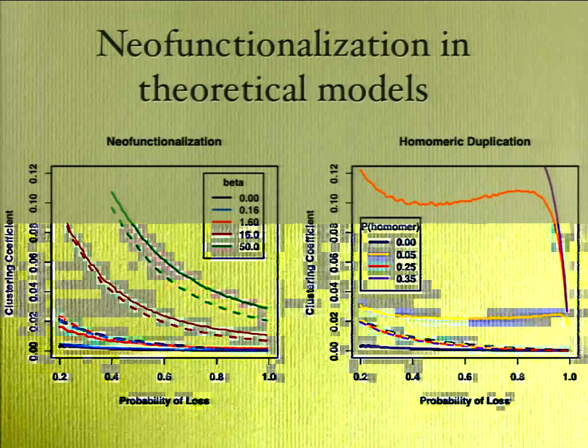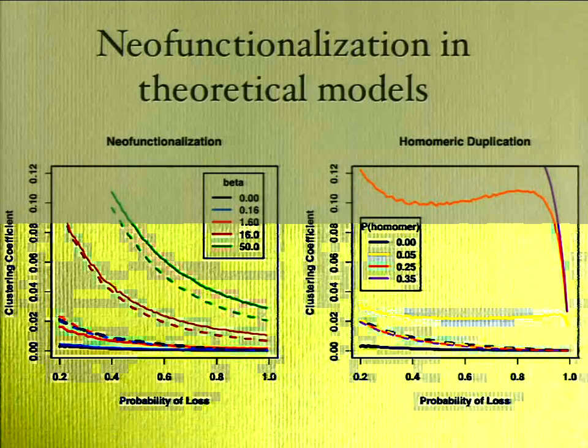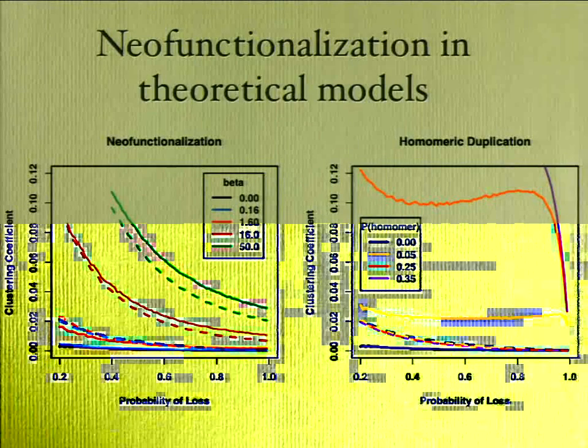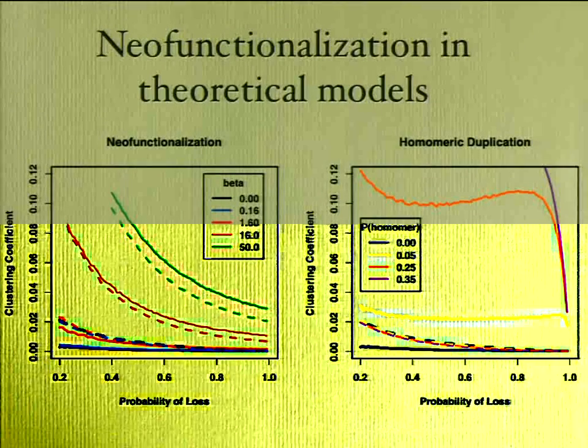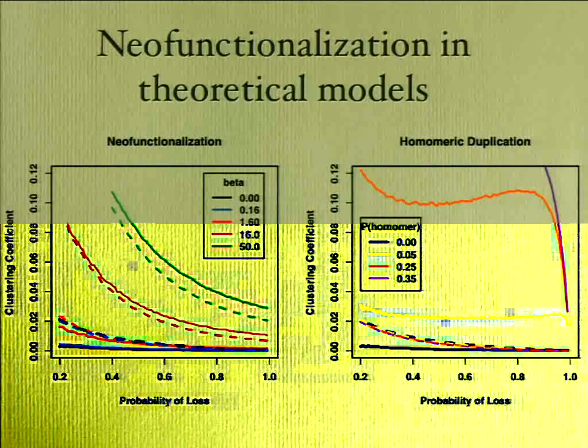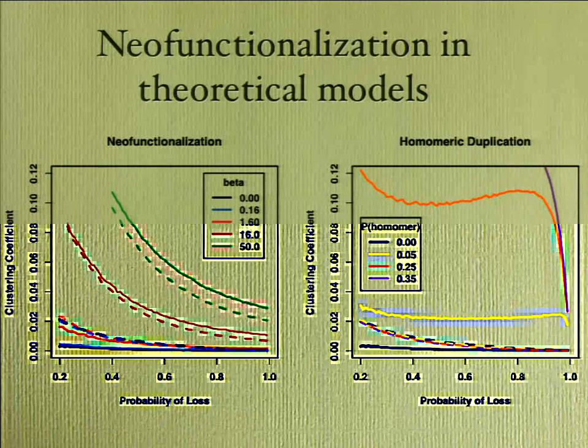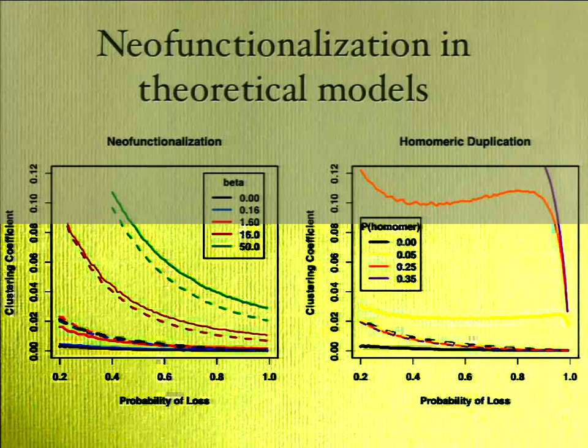They both feature subfunctionalization. If you look at the x-axis at the bottom there, this is the probability of any redundant pair of interactions actually being lost. And the way to group these lines is to group them by color. So each color pair represents a different parameterization of the model, and the solid line represents a run of the model itself, and the dashed line represents the equivalent network where you, in essence, preserve the degree distribution and randomize the edges on it.